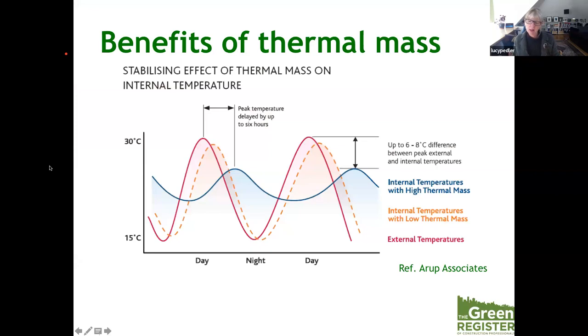So I've mentioned that EWI is very good for thermal mass. I'm not going to go into all the science here, but essentially the two main reasons why you'd use thermal mass, and what that means is anything in the building that's heavy. So it could be brick. In our case, we had a 9-inch brick wall. It could be concrete. It could be blockwork. What that does is it can absorb heat and act like a reservoir and keep the building cool. And in the nighttime, when you've got what's called nighttime cooling, you keep the windows open, it cools things down. So obviously this is in the season when it's very warm.